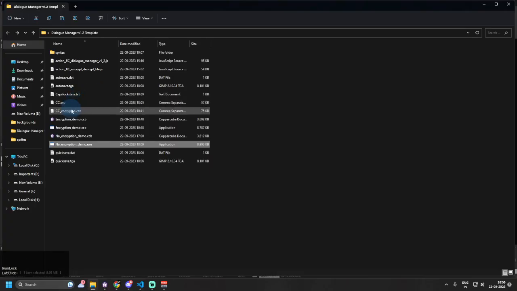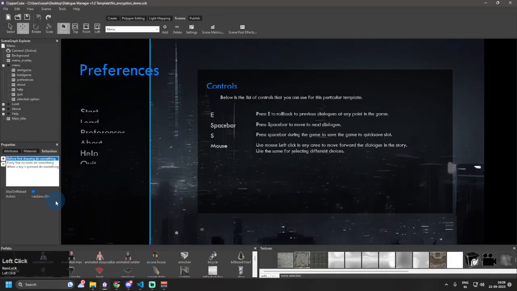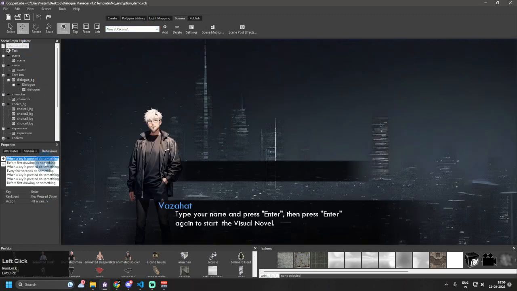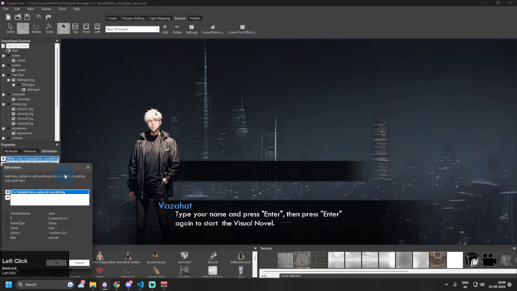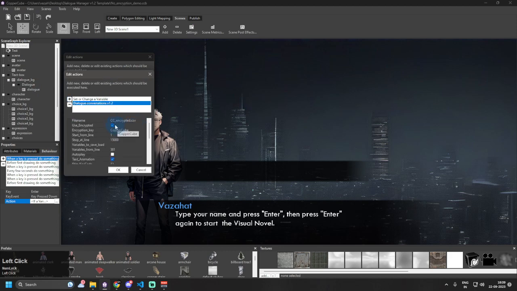So if you don't have this cc.csv file, it doesn't matter. You can simply use the encrypted .csv file. And let me just show you why it is important that you use the same key. So let's get here to the extension. And you will notice that we have use encrypted selected.